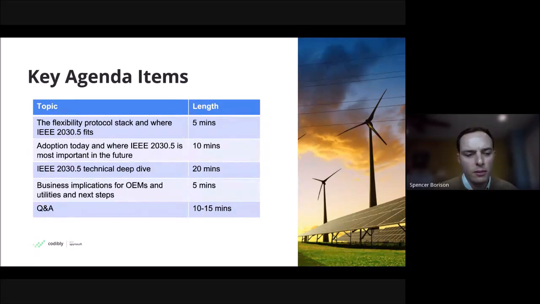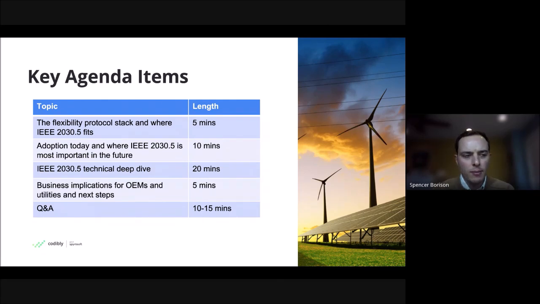So just a quick overview. We'll spend 1 minute here and then can dive right into it with an introduction and some of the content that we prepared. We want to talk a little bit about two major areas. One is the state of IEEE 2030.5 and the broader demand response flexibility market today from a regulatory and policy perspective. So I'm going to spend 10-15 minutes talking about that.